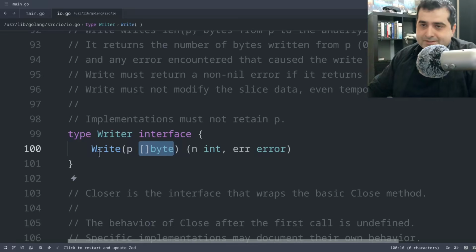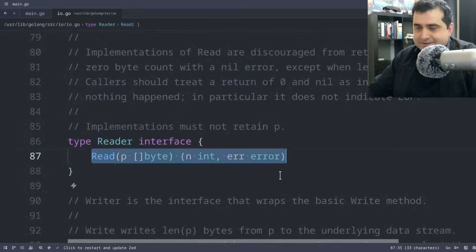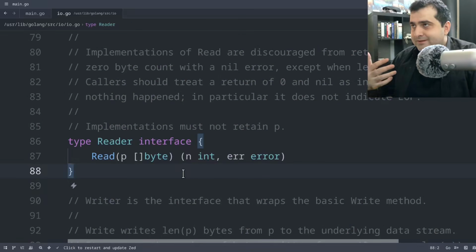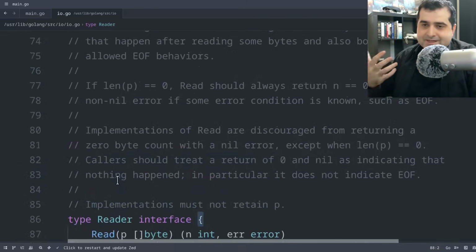So the reader interface and writer interface are basically just very simple interfaces, but most of how they're supposed to work is convention. It's not dictated by the language, right? So Golang isn't telling you that you have to do X, Y, or Z with these interfaces. This is more of a thing that the standard library designers honed in on, right?